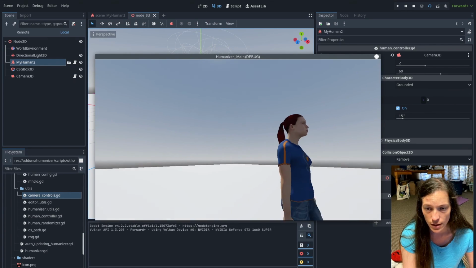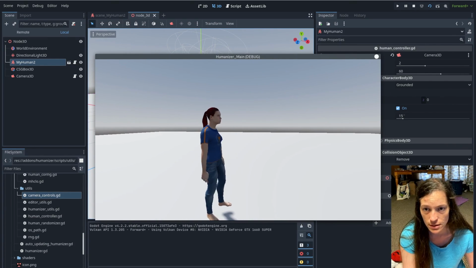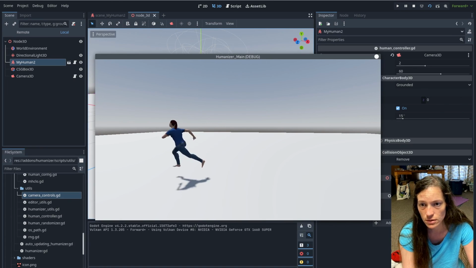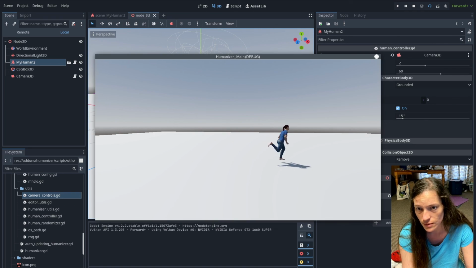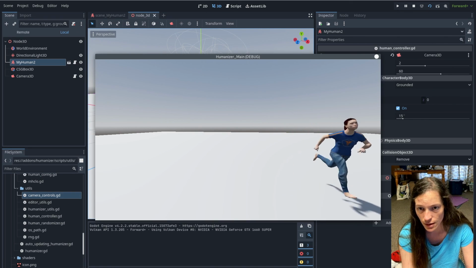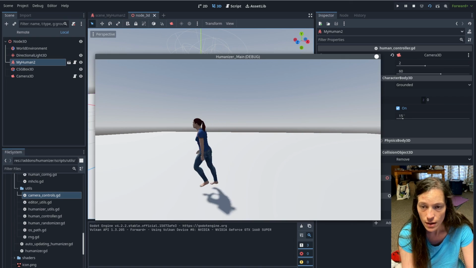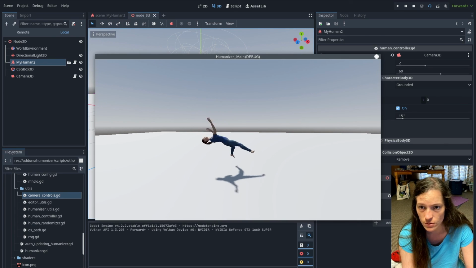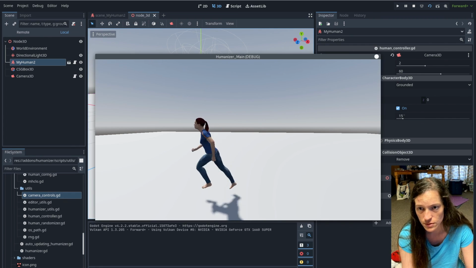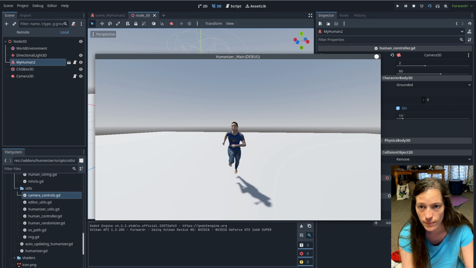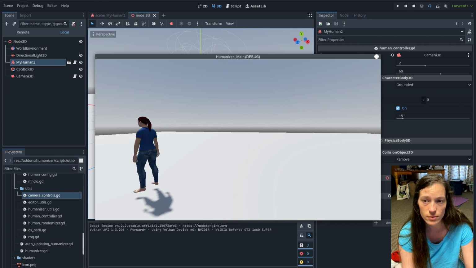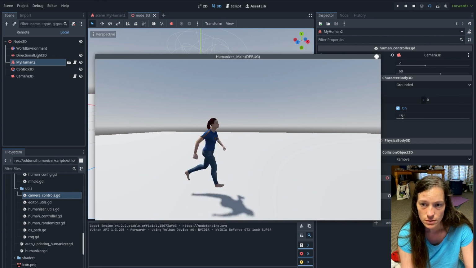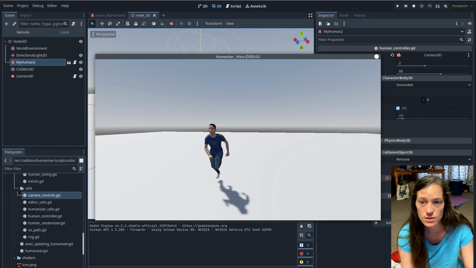And you can move the camera around with the WASD, and then the character you can run around with the arrow keys, and you can see that the animation tree is working. And if you hit the spacebar, you can enable the ragdoll physics. So space again to make her stand back up. So you can see that there is a lot of functionality, but you will probably have to modify some of this to suit your needs.